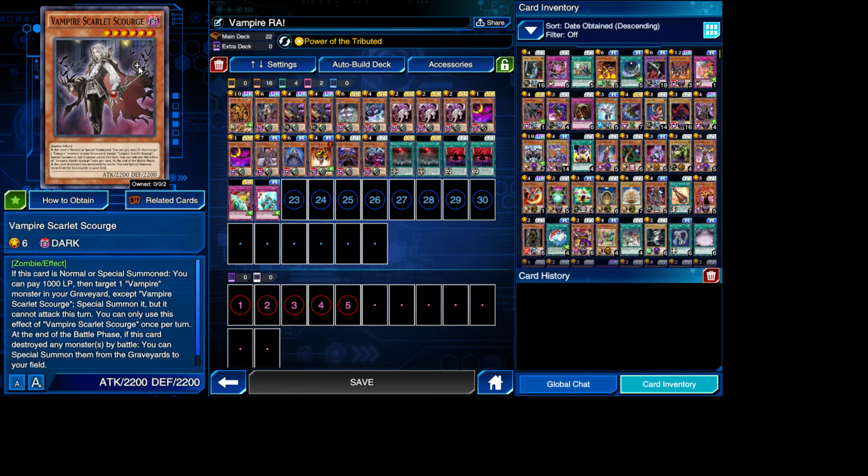So for example, this creature has 6 stars. If you have a creature that's 0 to 4 stars, then you can normal summon. If it's 5 to 6, that takes 1 tribute, it'd be a tribute summon. And if it's 7 to 8, that takes 2 tributes, a 2 tribute summon.